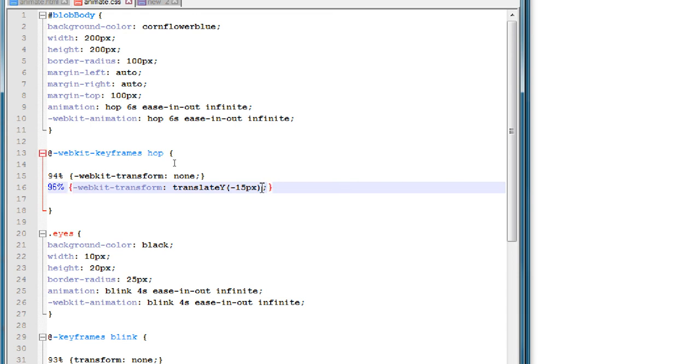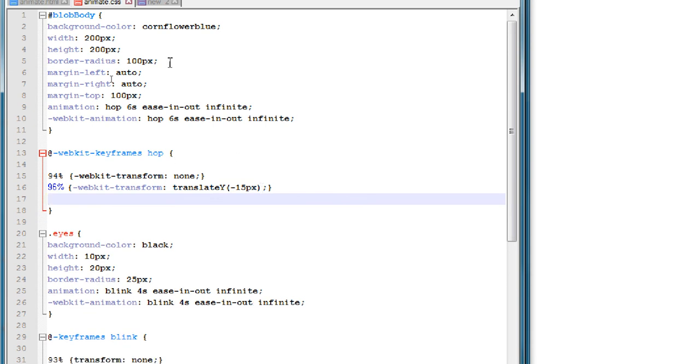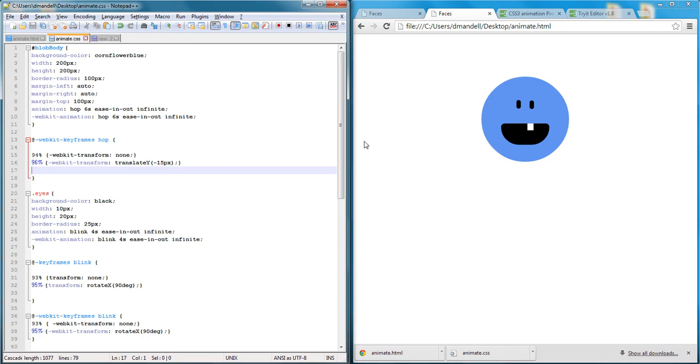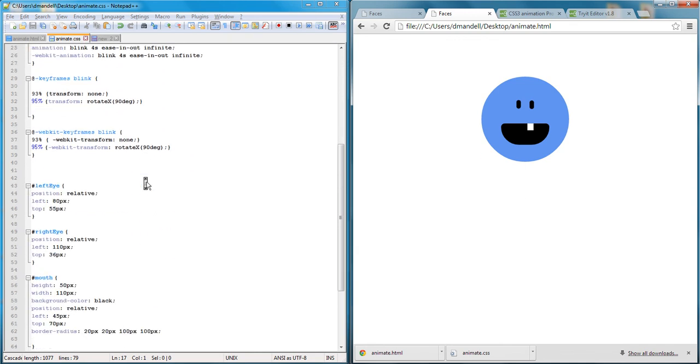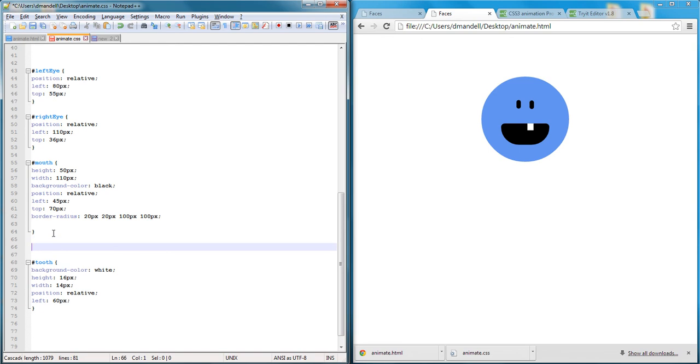All right, so that settles that. And if I save it, if I wait long enough, you'll see that it blinks and then it hops. Right. So that's 2. And the last one was the mouth, and I'm going to move down here to the mouth part. And once again, in the mouth here, I will do a Webkit animation.